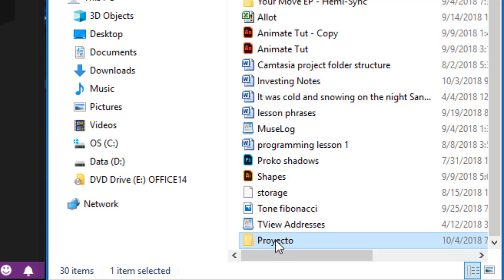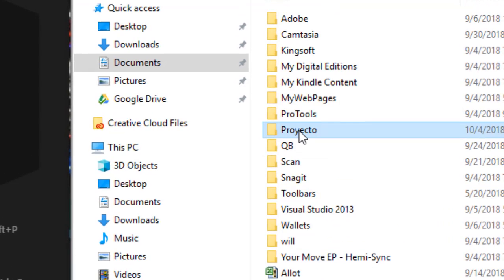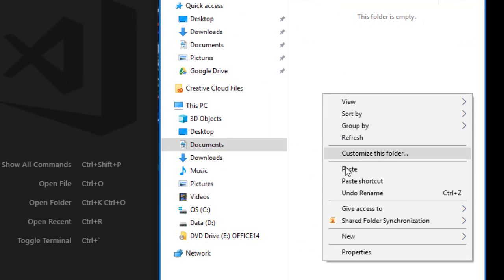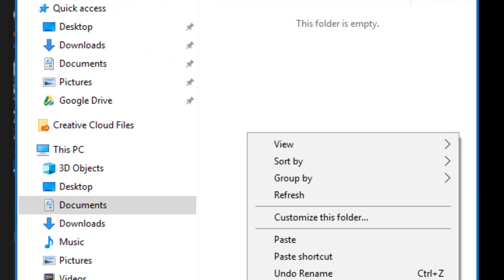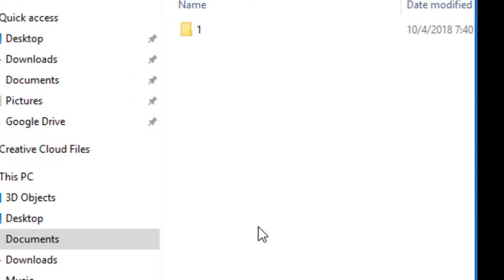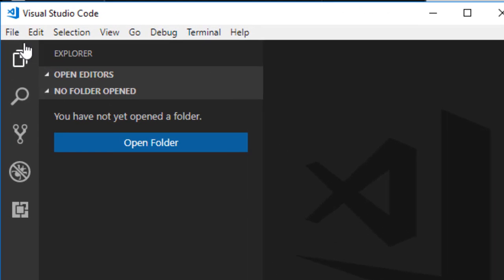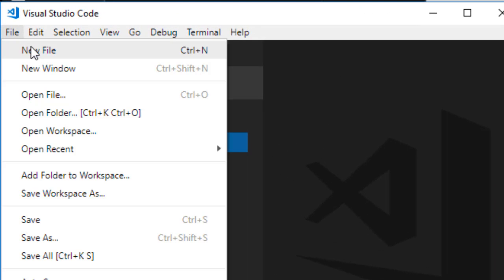And then I create another folder inside of this, and simply name it 1. I'm going to use the IDE to create the files.